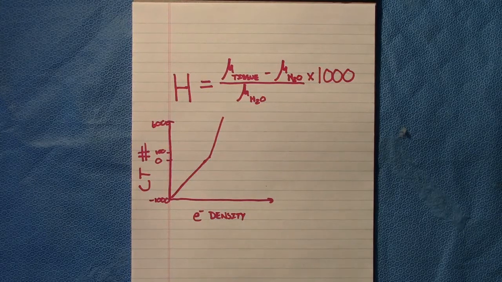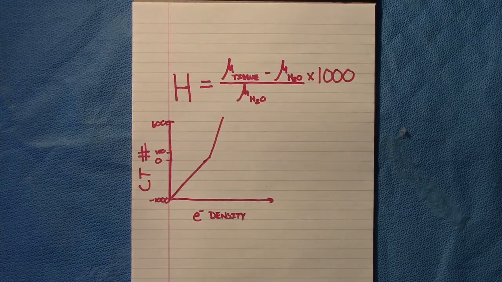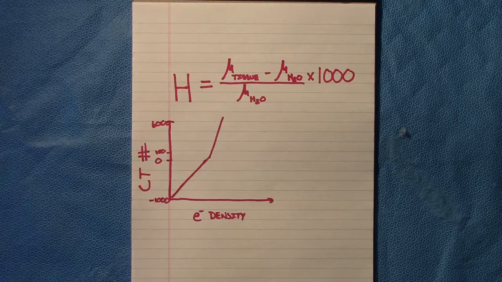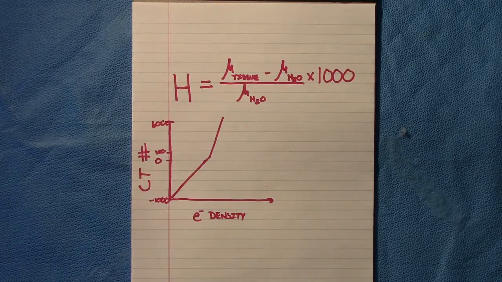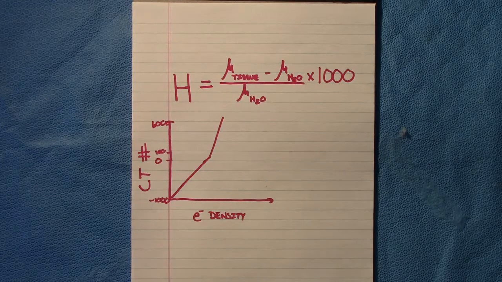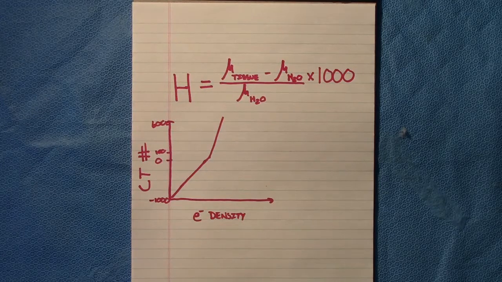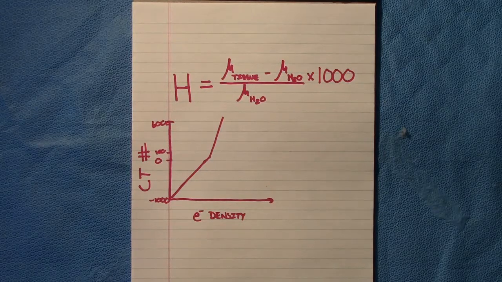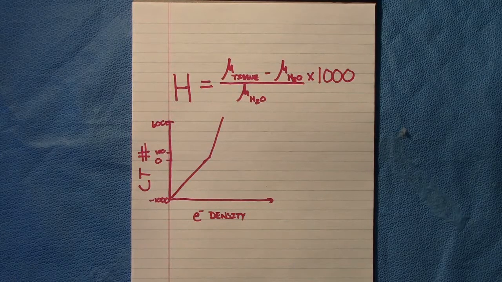First, the thing to know is you take a CT, whether it's a phantom or a patient, and the CT takes that image, reconstructs it, and divides it into voxels, which it then assigns CT numbers called Hounsfield numbers or units, which is designated by this H.